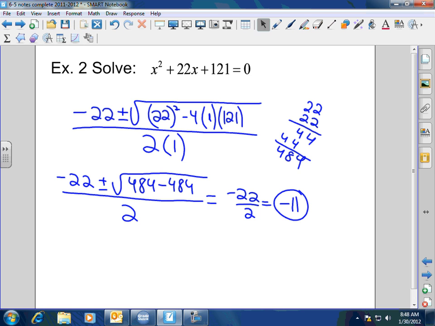People in the YouTube world are going to like this interchange, because people in the YouTube world know the axis of symmetry formula has nothing to do with the quadratic formula. It has a b and it has a 2a in it. That's about it.